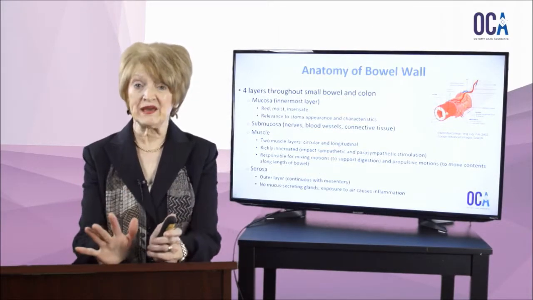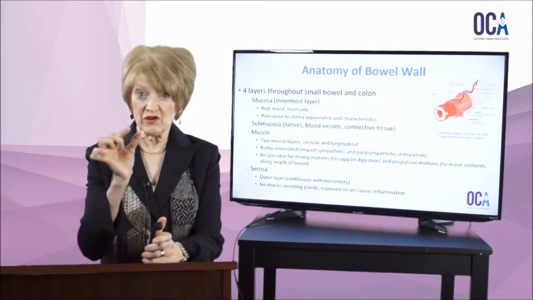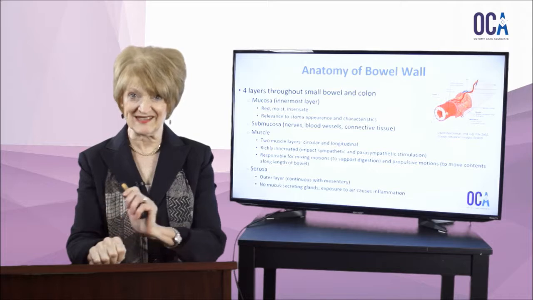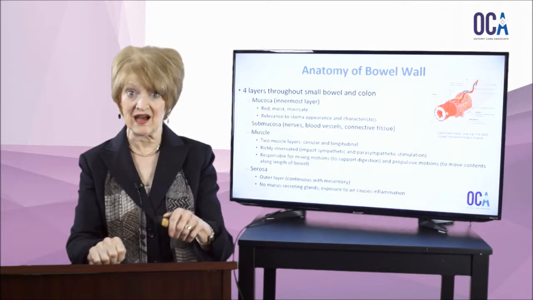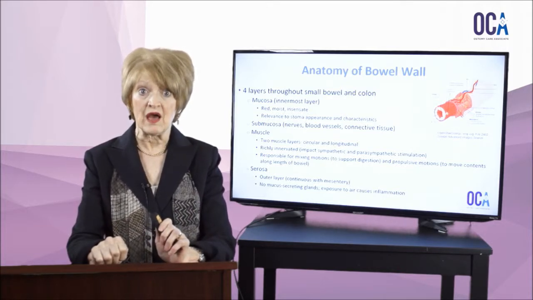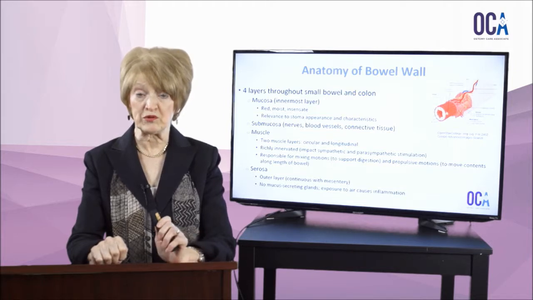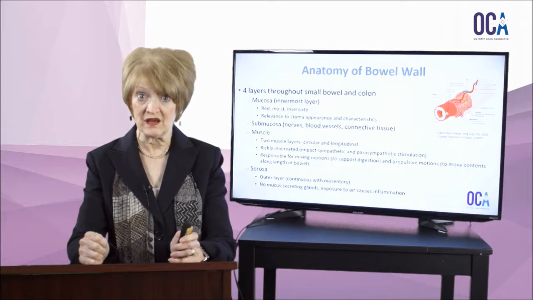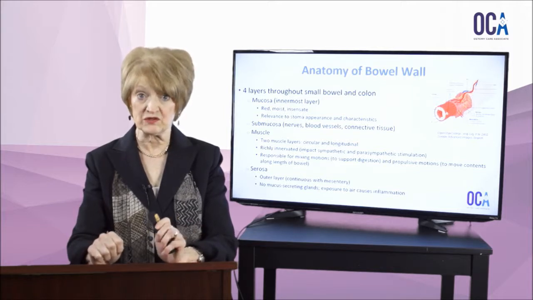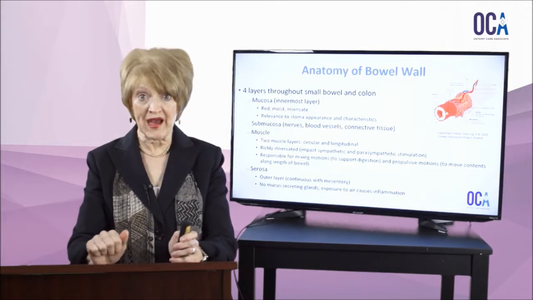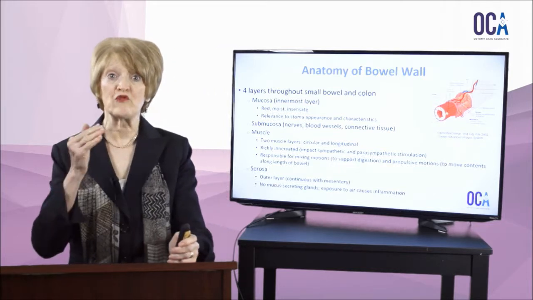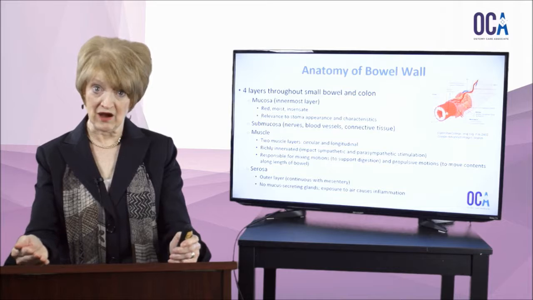Looking at the anatomy of the bowel, if you look at the bowel wall itself, there are 4 layers, and they're the same essentially throughout the entire alimentary canal. And some of those layers will be particularly important to you when you're caring for patients with stomas. So we're going to look at those layers briefly, and then we'll come back and reference some of this information again. So we're going to go from inside to out.